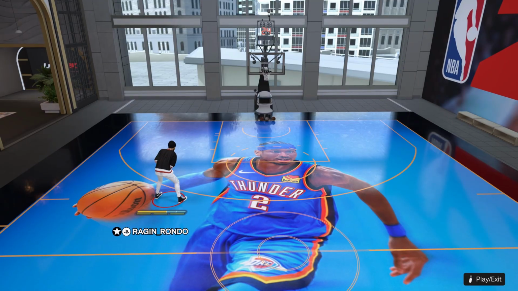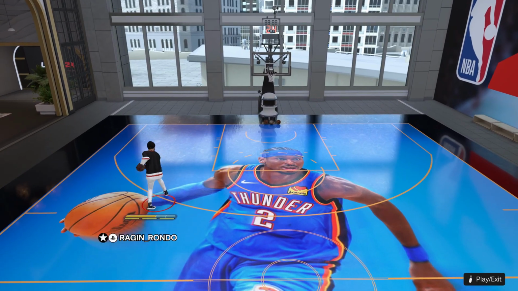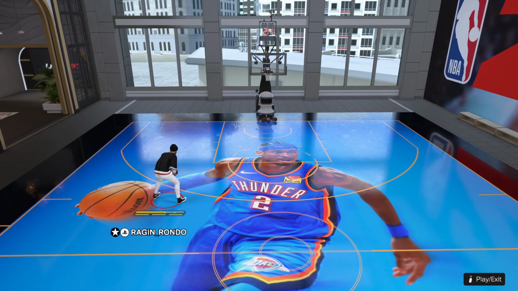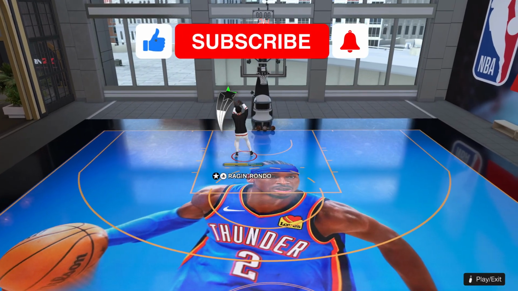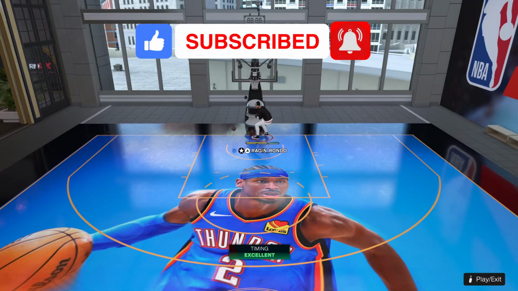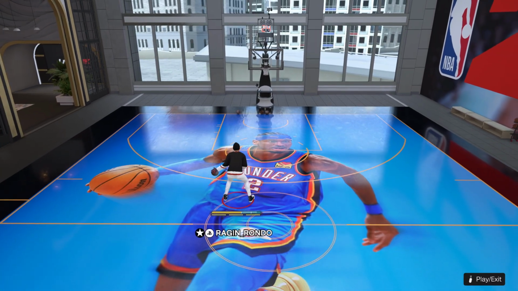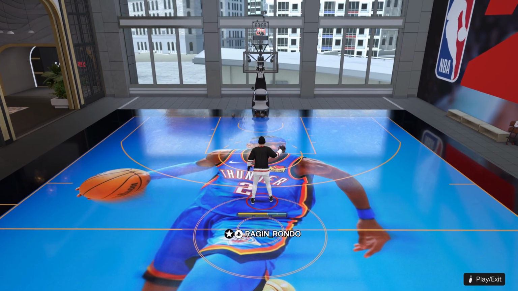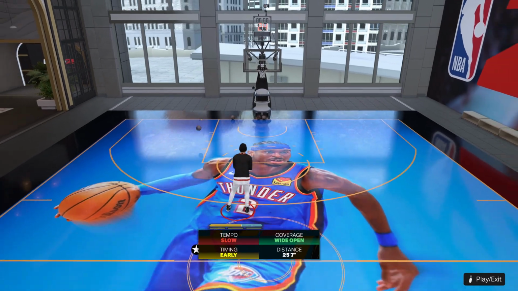So if people get onto that, work it out pretty quickly, they know as soon as you do that that you're spinning out to the right hand side, so they're going to sit on your hip. Whereas Zach, I could do this and then I can go that way as well. So if they go either way, I can then, Jesus, I've got a 73 driving dunk. Gotta forget that. I keep forgetting that I'm on different builds and I don't have my 89 driving dunk on this build. So that's my take on Zach LaVine as far as why I use him over Kobe.